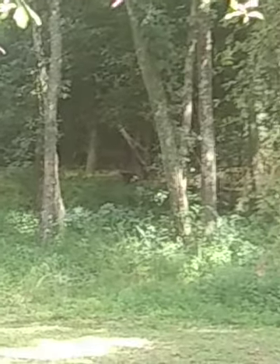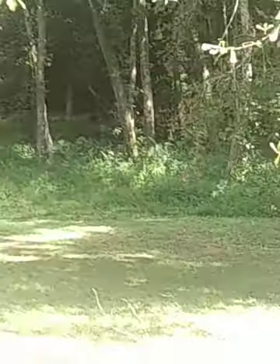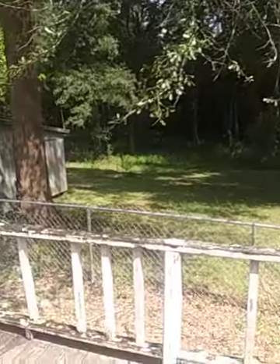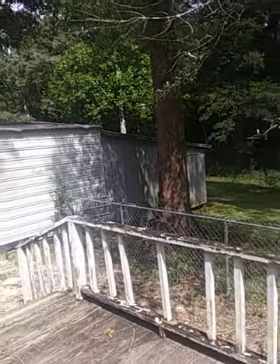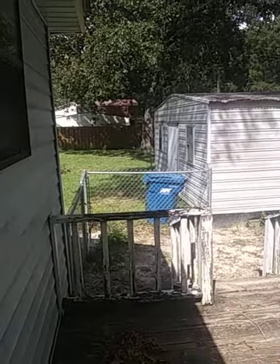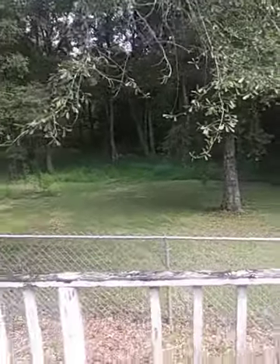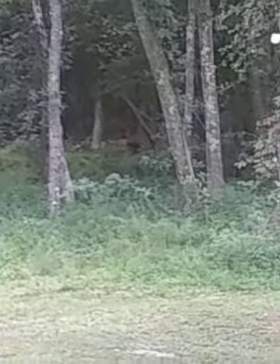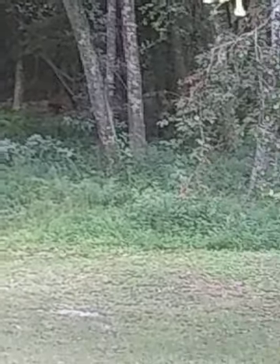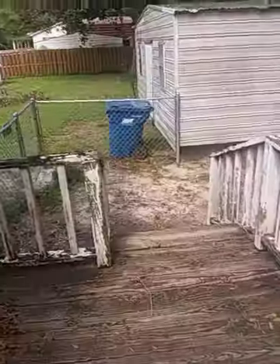Hey, Georgia Rebel here to show my new house. I got a little creek in the back — can't quite see it from here, but I'll do it later. This is pretty much my backyard. I got a little double garage and a little store shed. I need a new front door. You can see my neighbors there, and the fence lane goes all the way over to the shed. Can't see the creek from here because it's back behind that far tree, leaning just on the other side. So this is the back pad.